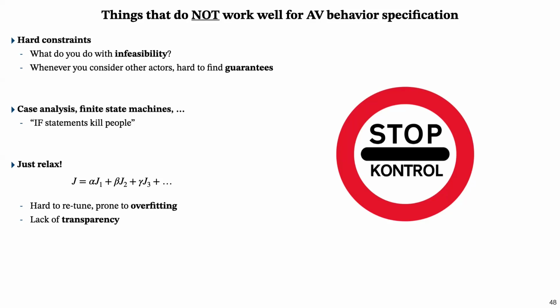And the other very tempting thing these days, because we have a lot of computational tools, is just relax everything into a scalar cost function, right? It's easy because we have all sorts of RL tools that eat these scalar cost functions. And I just choose some weights and it will work. Now, I have some priors on this. One is it's very hard to find weights that work for every scenario you like. So it's prone to overfitting. The other one, which is a bit more subtle, is when you start working with regulators or insurance companies, there is a lack of transparency. Why did something happen? What will happen with this vehicle? Because once you throw everything into a huge cost function, it's very hard to find out.